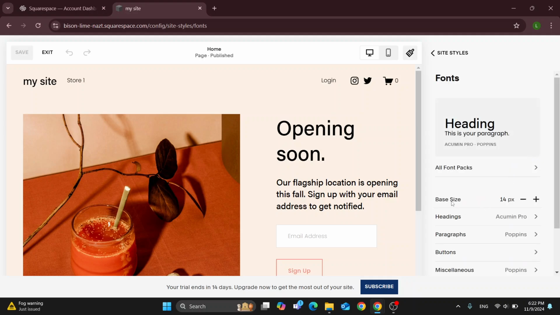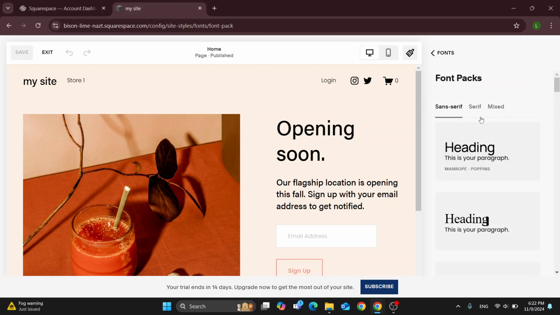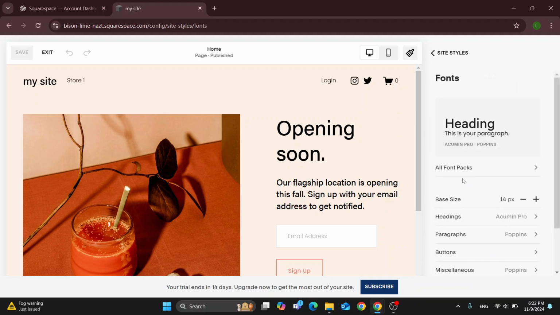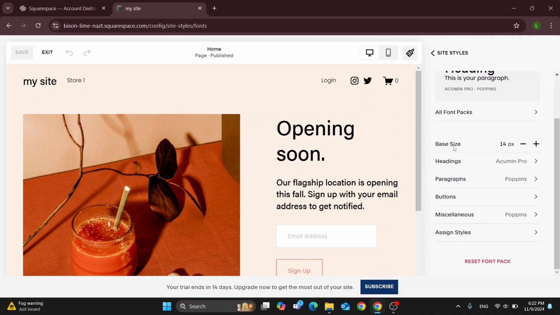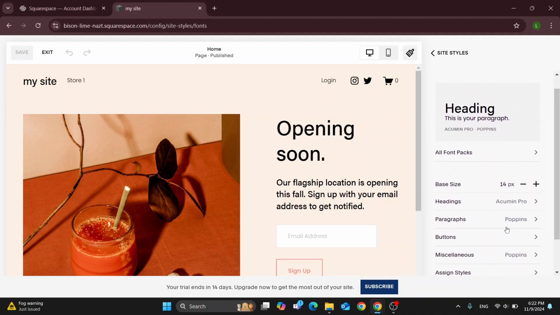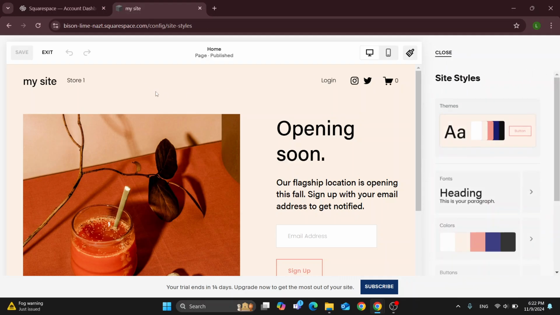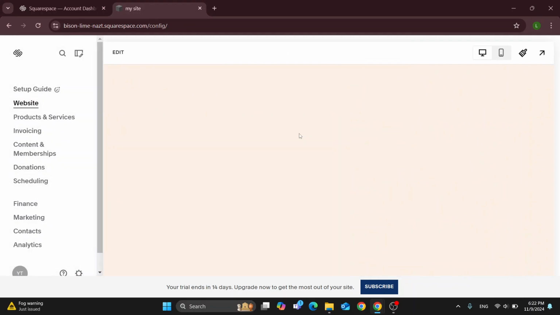And as you can see here, guys, here is our base size. So you can select what kind of font you want, what you're changing, either for your heading or your main website, whatever you want. And after that, you can select what your size of the font is going to be right here at the base size. You can increase it, decrease it, and so on. And after that, just save it and add it to your website. But yeah guys, basically that is how to do it.